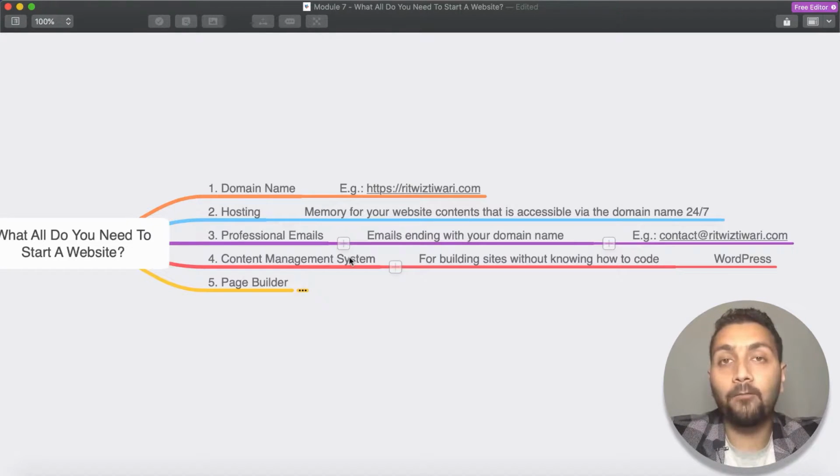But when it comes to customizations, WordPress works on something called themes, and not all themes that WordPress provides are customizable enough at the level which we want for our business or services. You'll understand when I go into setting up the WordPress website, and you'll see how there are some limitations while customizing the design of the website, because obviously you don't know how to code, and we are not going deeper into the coding part as well.